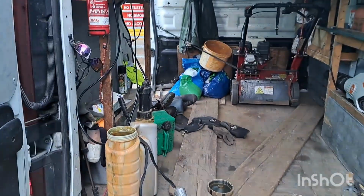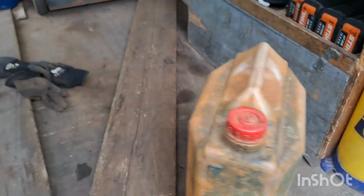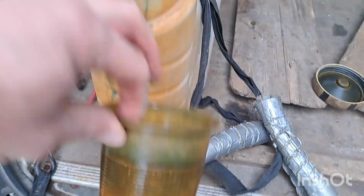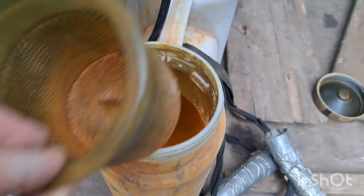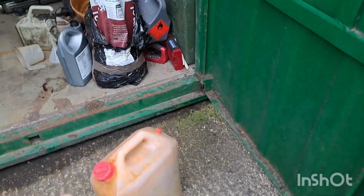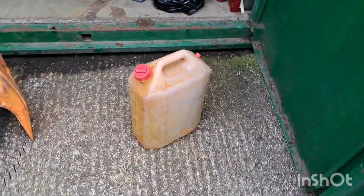So just as I'm sorting through and getting everything ready, obviously I need the iron treatment. Now, I had a little bit of iron left in this container here, and actually I think I've got some selective mixed in with that too, so that's that much in there. There's not a great deal in there, and what I've got is one tub of iron mixed up here. Now, what I will need is all these tubs empty, so I can start filling up with selective weed killer, fertilizers, whatever, that kind of stuff.